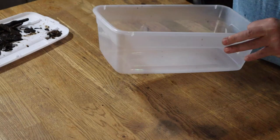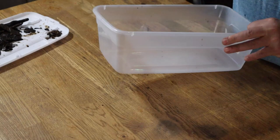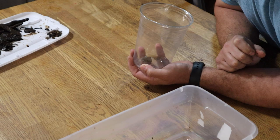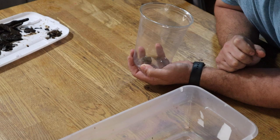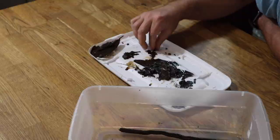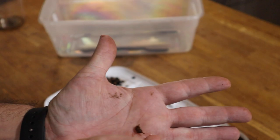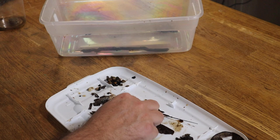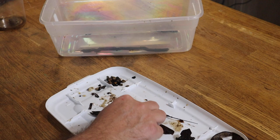One thing I will not do is throw anything away until I have a full count of the crabs I've taken out of this container. I know for a fact that I had 11 total when I started. I'm currently counting them — and in fact, I'm missing one, so we have to find that guy. Well, I found the missing crab, and unfortunately this little guy didn't make it. But this is exactly why I keep all of the material before throwing it away, to make sure I don't miss anything before putting this enclosure back together.